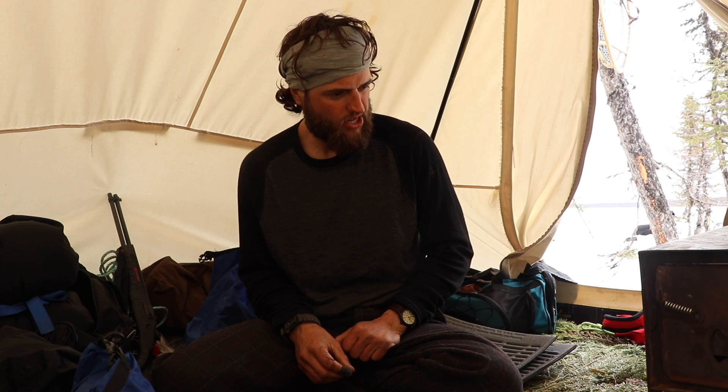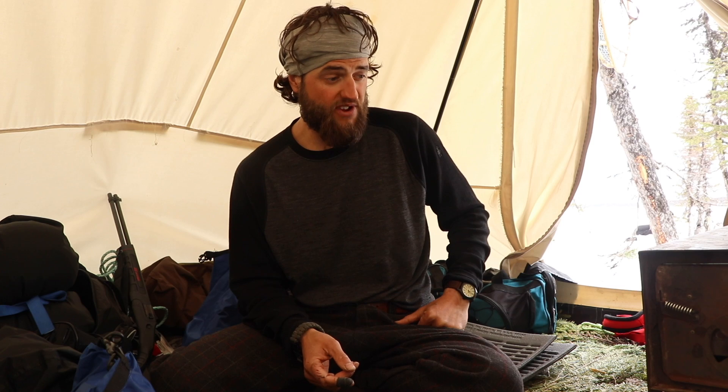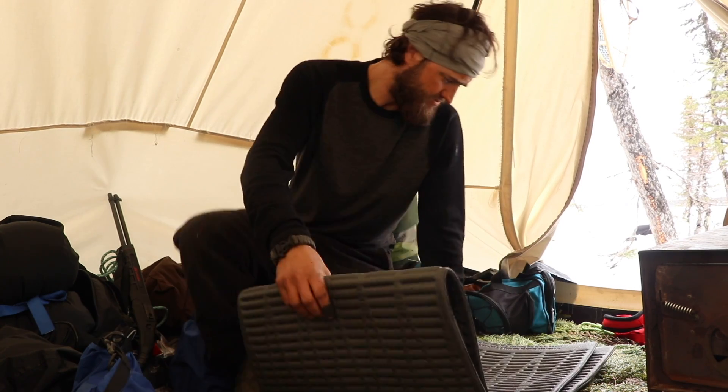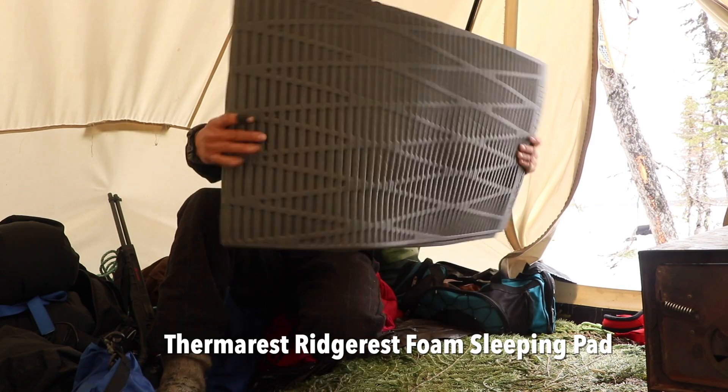Most times I actually just put my feet into the sleeping bag and zipped it up a little ways, leaving from my knees up open to the tent air. That way my body feels when the stove is getting low, and then I wake up and throw more wood in. There weren't very many nights where the stove went out and I had to get up, grab my little shavings, and get it going. I also had a Therm-a-Rest foam sleeping pad.